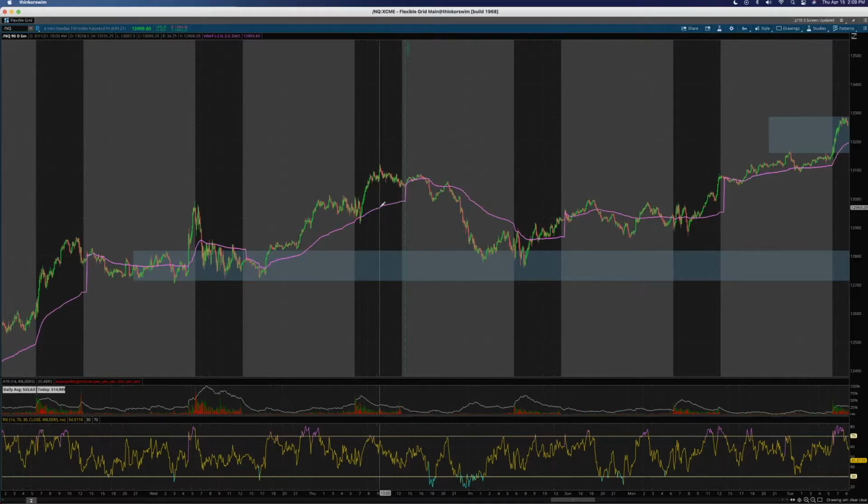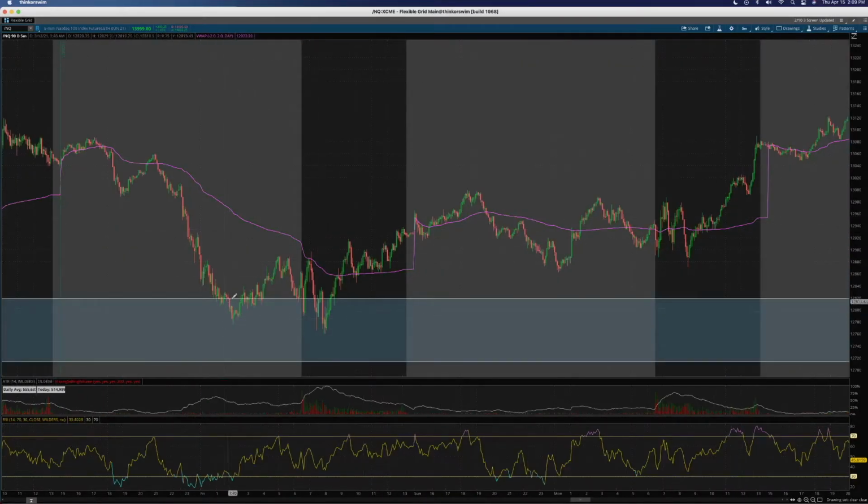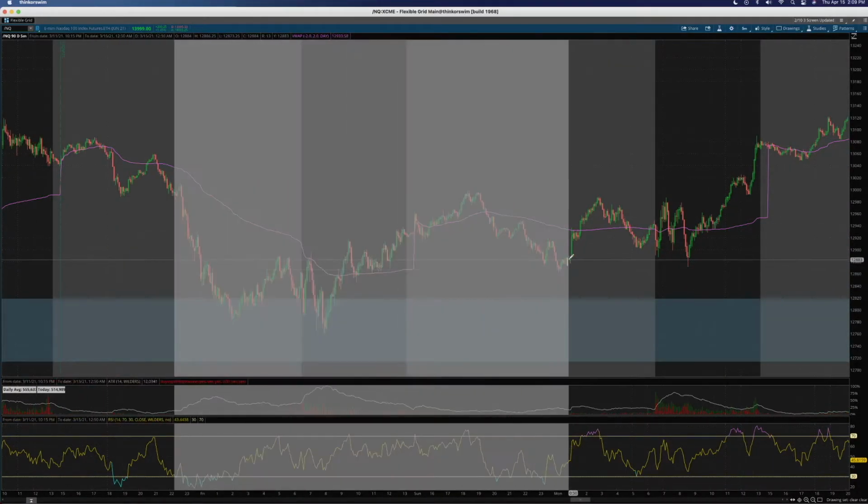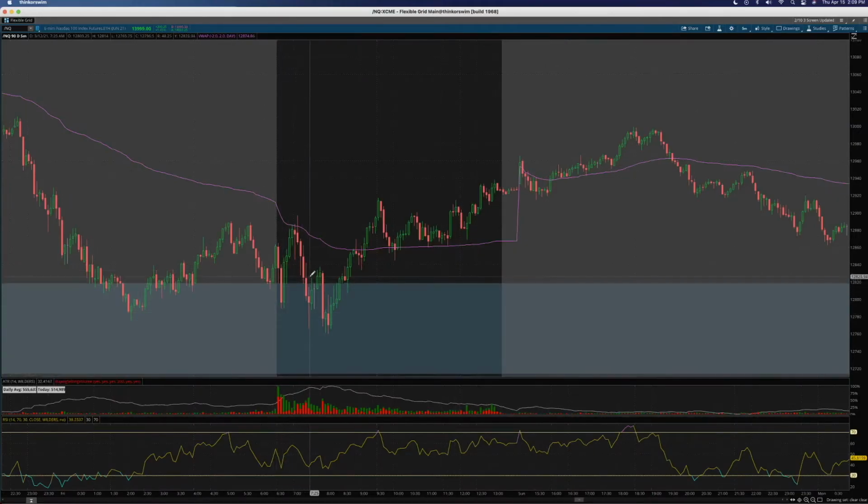And 2 days later, when price comes into this area, we first see price trade in here, and then we see price come in here. And usually when price comes into these areas, what you're looking for is volume, right? You see that when price comes into this area, it was market open, so it's hard to tell if that's just market open volume, a lot of volatility coming in. But then you see the next touch and we see a strong amount of volume, and even when price comes back down again, we see even more strong volume here.